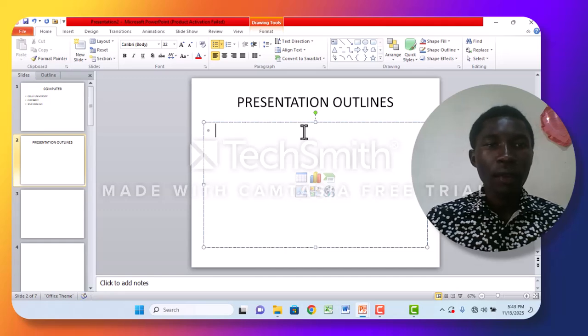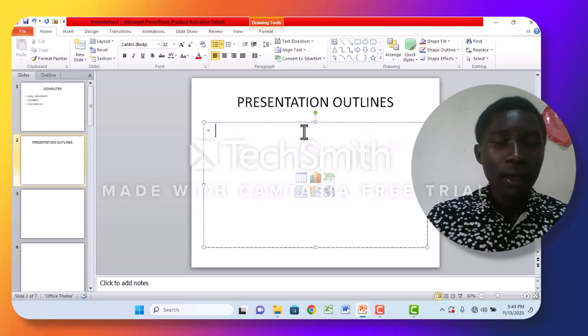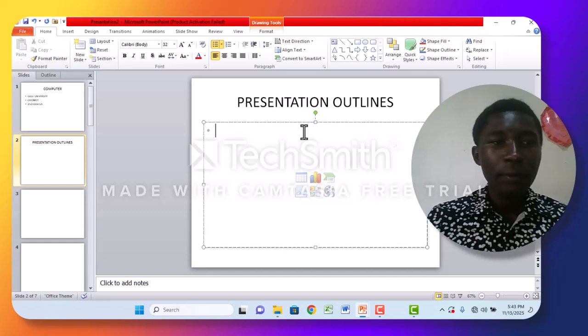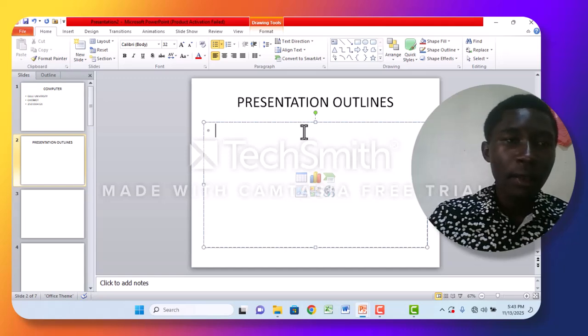So what is our outline? We shall look at definition of computer. That will be now in the third slide.